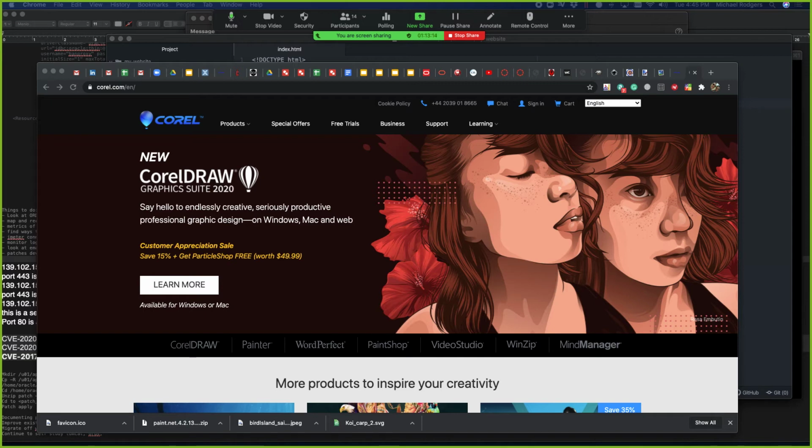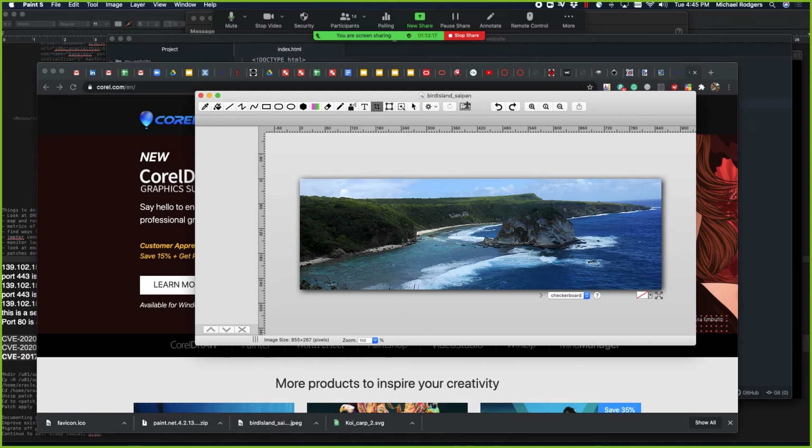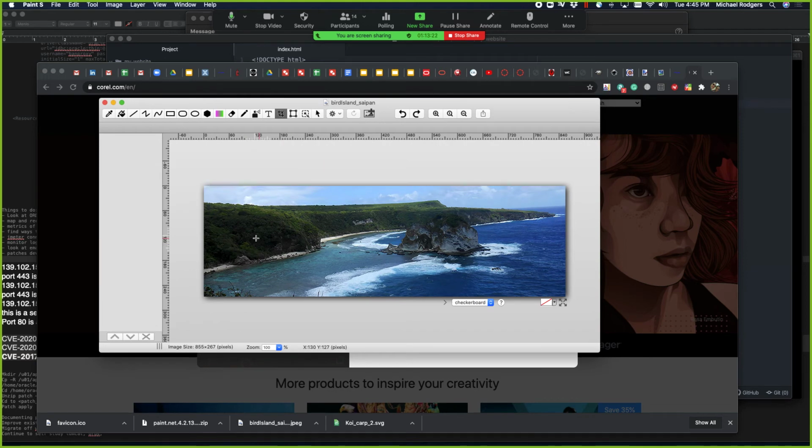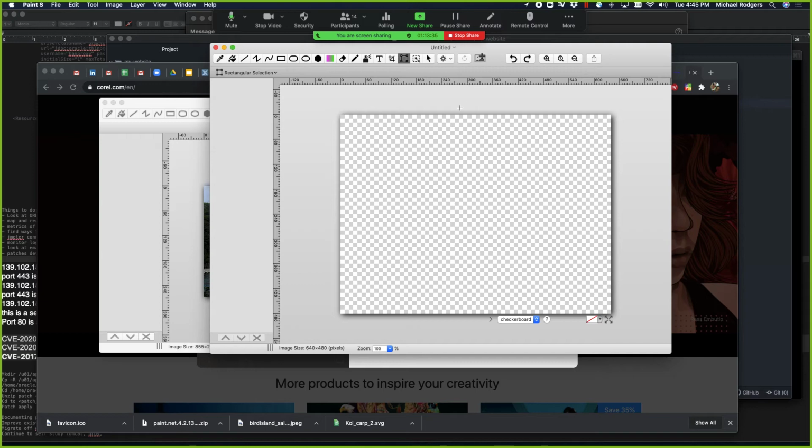Let's open up Paint real quick, and we'll demonstrate creating something that is 640 by 480. In paint.net, and this is also true in GIMP, the checkered background that you see is the transparency. Anytime you see the checkered background, that doesn't mean that's what you'll see when you display the image. This is just the transparency.